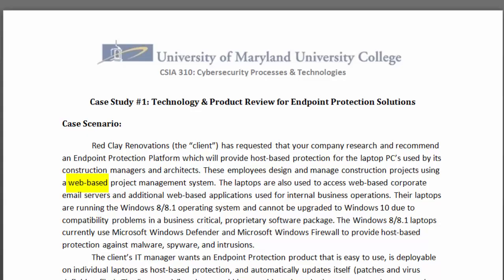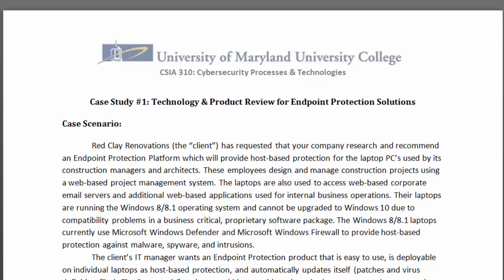Keep in mind this phrase, web-based. The laptops are also used to access web-based corporate email servers and additional web-based applications used for internal business operations. So you see there are 3 instances of web-based in those 2 sentences, giving you a good clue as to what your endpoint protection platform is up against.